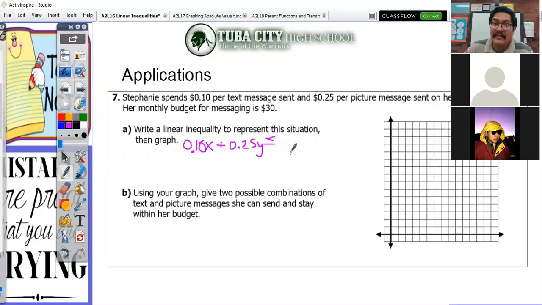And this is a long time ago, like 2012, the time period of how phones were charged. I think more people nowadays have unlimited text and talk. Anyway, so it's got to be under $30. That's why we have this facing towards the 30, not because that one's the greater number, because it should be the greater number. All right, so there we go. And then graph it.